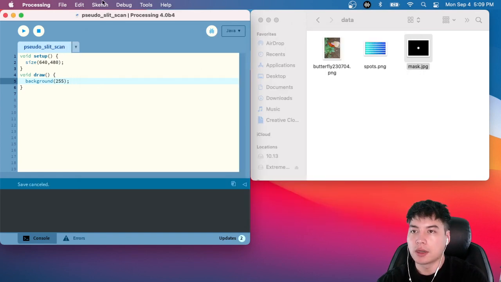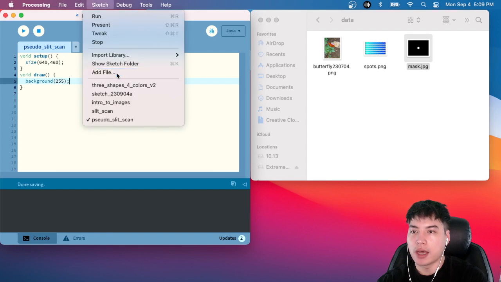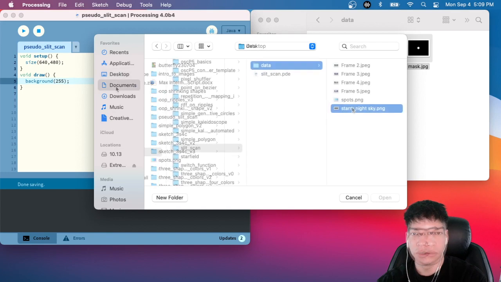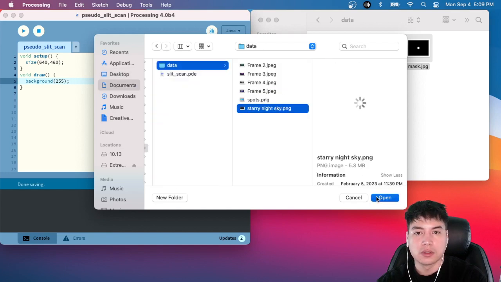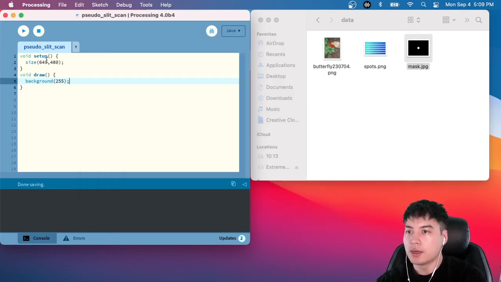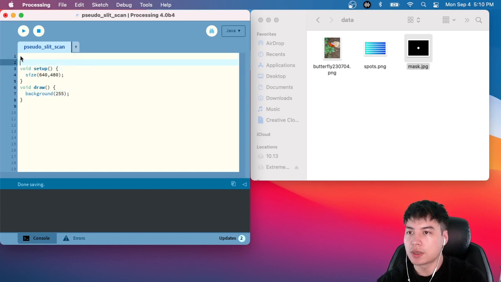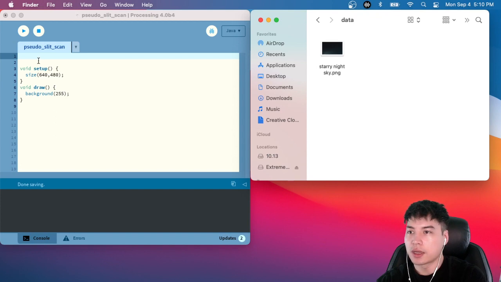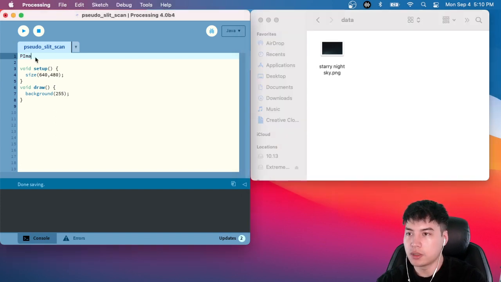And now I am going to add an image using the add file option. Okay, so now that's in my sketch folder, I can say, right, here it is. I can say PImage image, right?